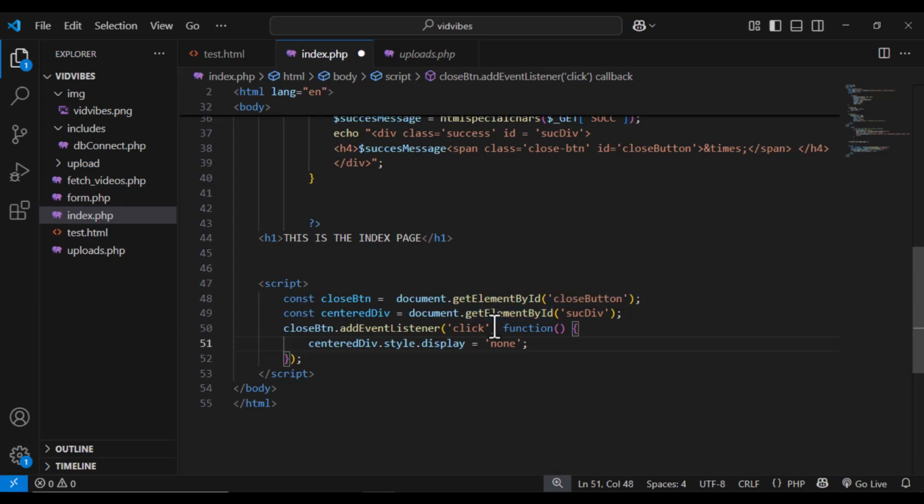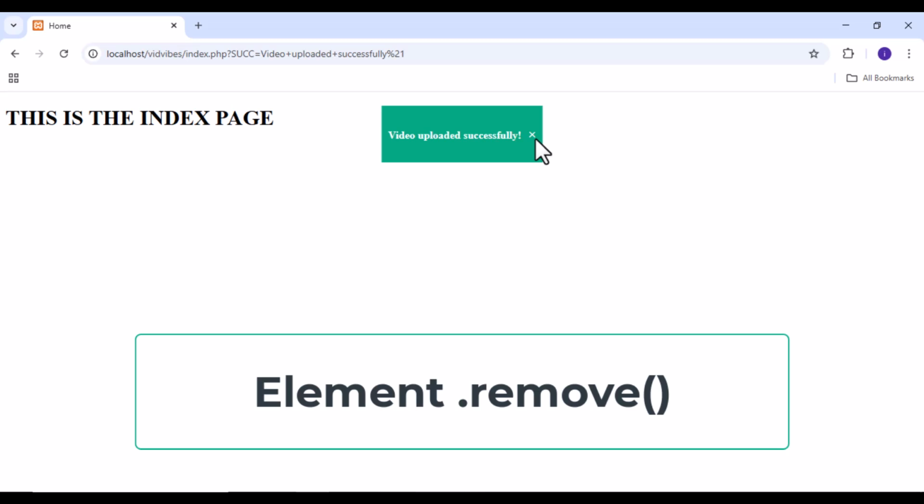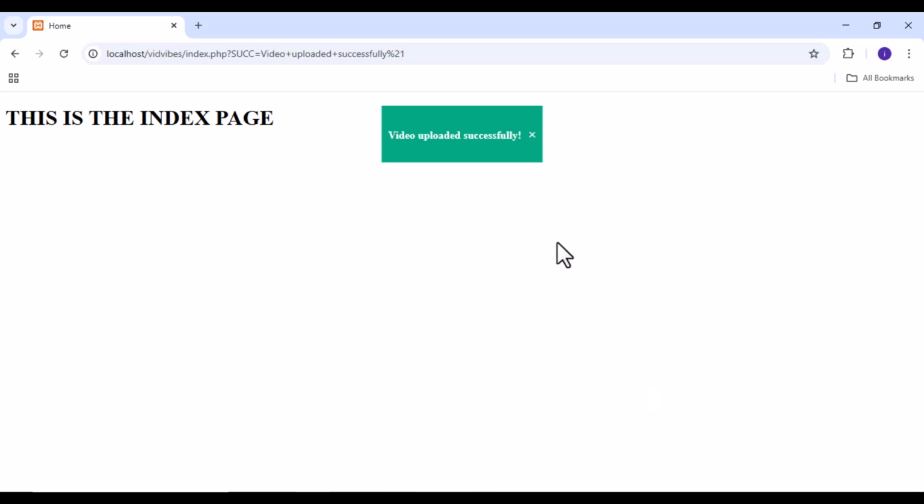Okay, so let me save it. Now let me quickly go over there and test it. All right, so let's see if it will go. All right, you see it is gone. So you see, if I refresh, it comes back again. So this is the reason why I think the best thing to do is to use JavaScript to remove it entirely. But anyway, I think it will still come back anyway. It's still the same thing, but this is not really a problem.